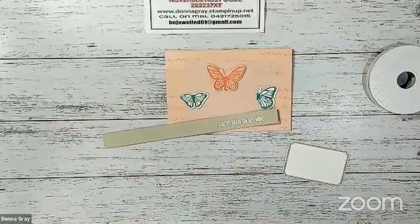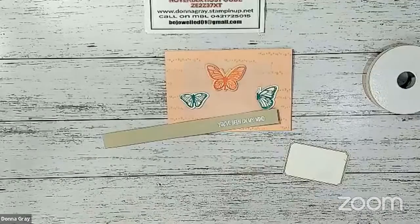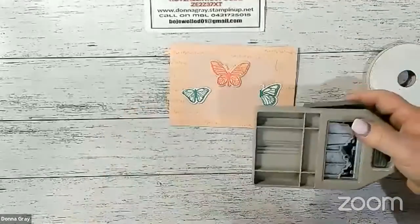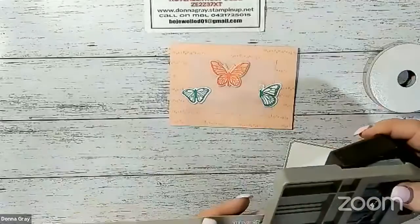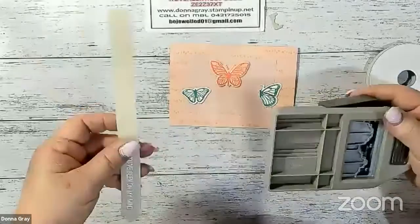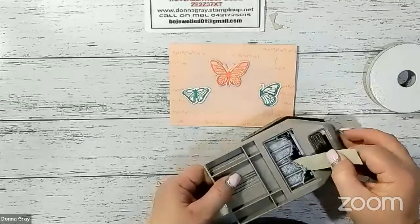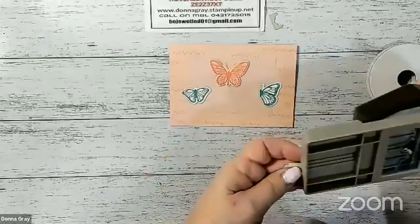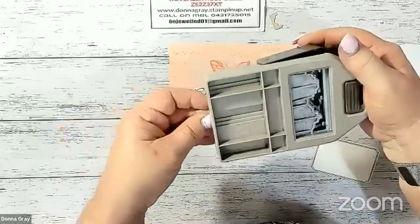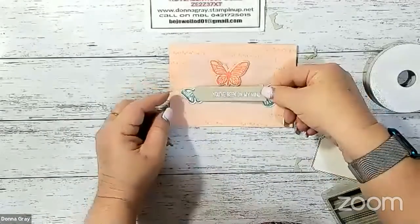And I'm going to use one of our banner punches. Where are we? Do I want to use that one? No, I want to use the other one. One of these. Let me see if that's going to fit in. I think it will. So like that. Like that. And then I'll slide it in and I'll slide it through so that we can get it coming all the way through. Actually, I'm just going to cut it and just keep cutting. No, I'm just going to cut it off and then I'm going to cut. Okay, like that. And then in. So we've got that. You've been on my mind. That's cute.